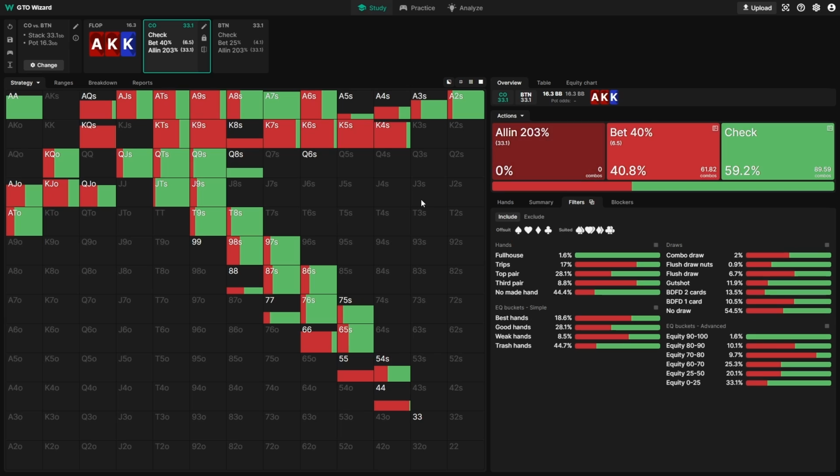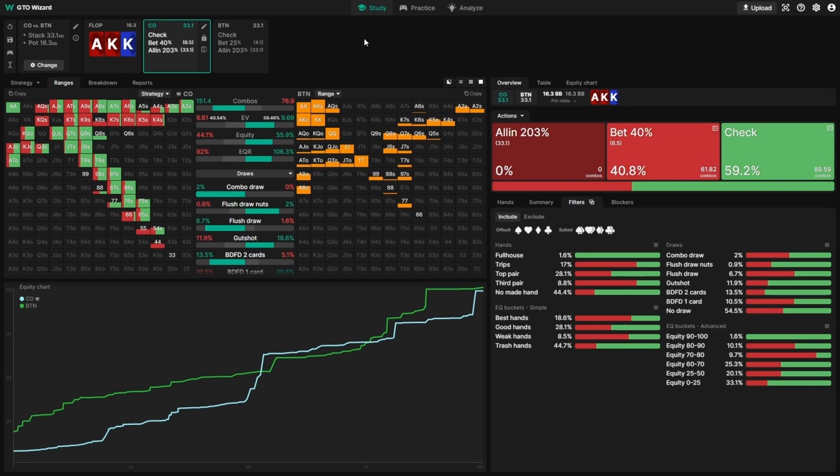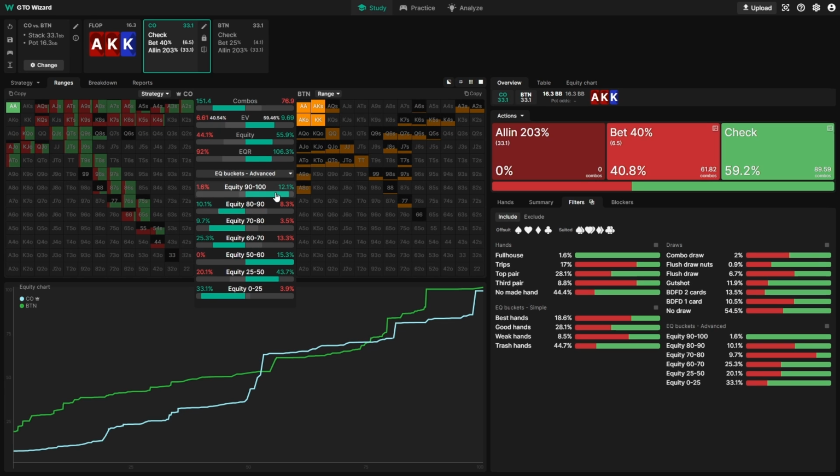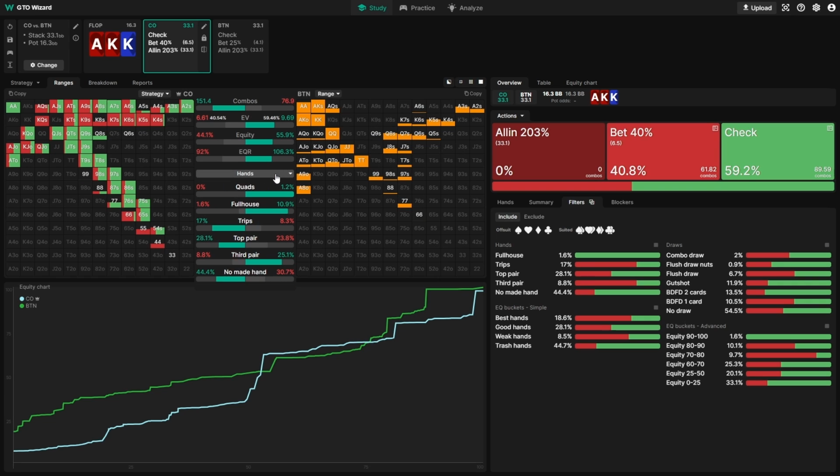All right, so this is it. We're meant to be leading B40 41% of the time and the rest is checking. First off, let's have a quick look here and we can see that we have 44% equity as out of position here, and still we want to incorporate a pretty big leading range, I would say. If you look at the equities, we're beaten here, we're beaten here, we don't have a nut advantage, we don't have equity advantage, so what is really going on here?